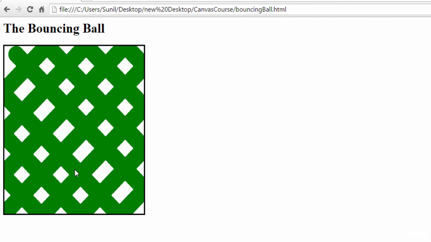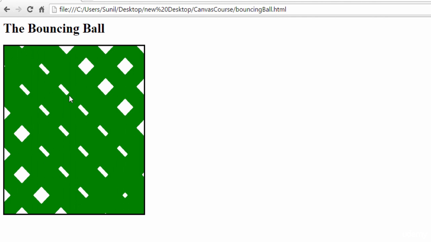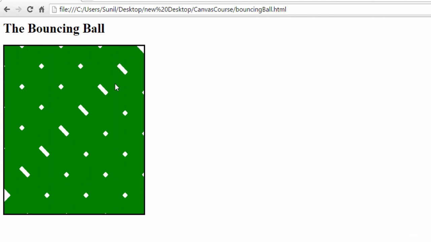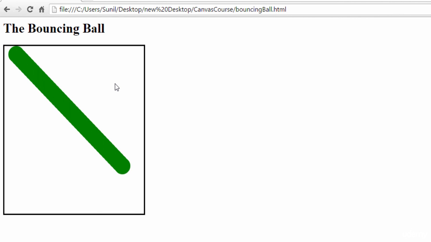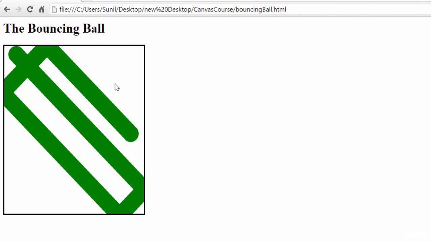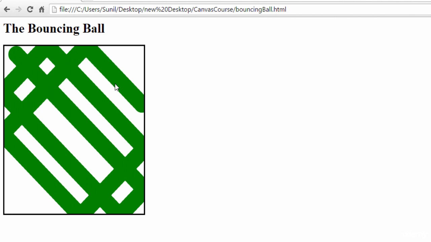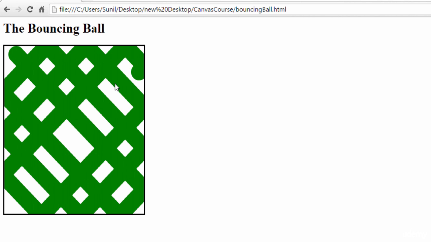With this we are seeing a cool graphic. Finally the whole canvas will be green, and after that you can't see the ball because it is fully green and the ball is also green. So now it's fully drawn. With your imagination and practice, you can create more visual effects and animation.